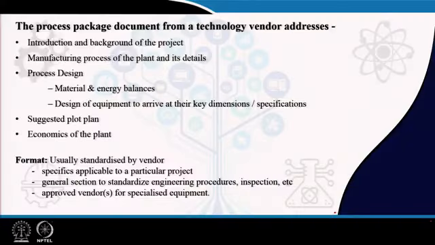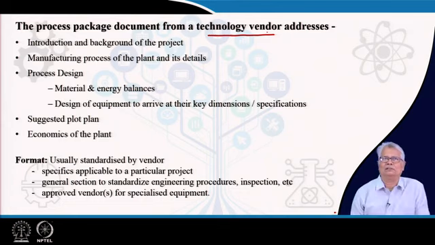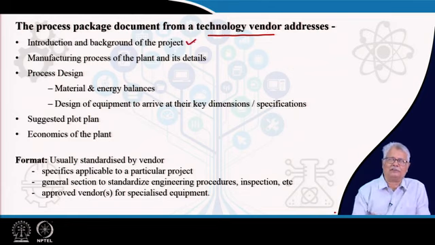To start with, let us know a few things. The process package document comes from the technology vendor. That means it is created by the vendor of technology. Suppose as a designer you are giving your design to someone else, you are the vendor. So, quite naturally, if you are talking about any project document, it must start with an introduction and background of the project. That is the first thing that is required.